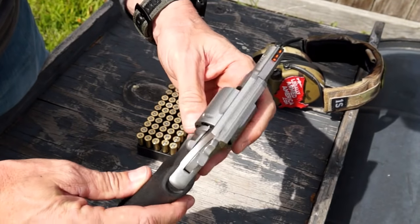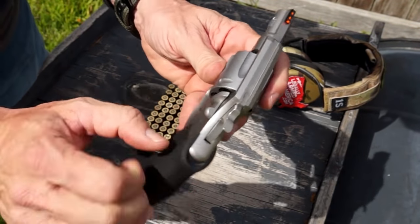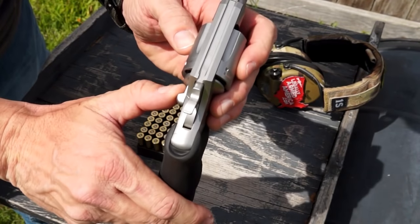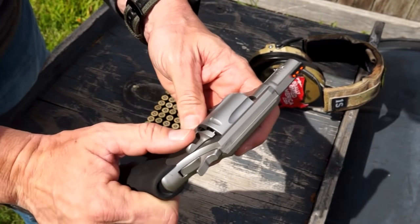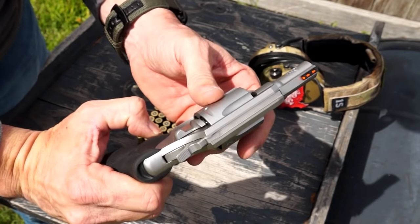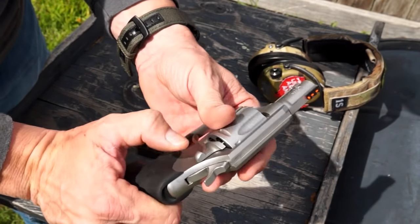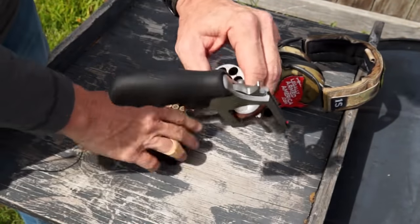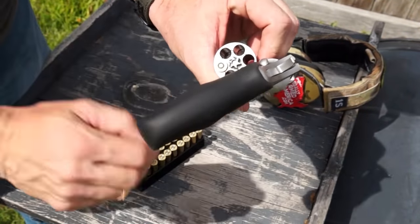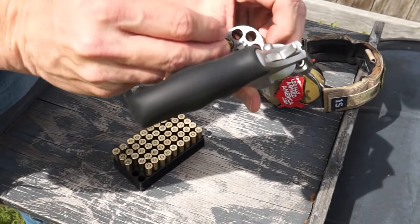Loading and unloading is very simple. The cylinder release has a little lip right there that makes for very quick activation of that knob, releasing the cylinder very quickly. It's not slick to the point where you'd slip your finger off — you can engage it very fast. And loading is just as easy as it always has been with any of these revolvers.